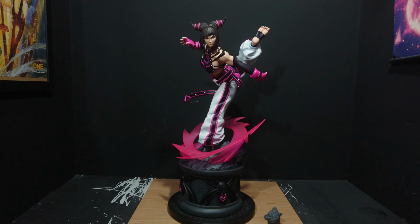In Street Fighter 5, she wore a leather, skin-tight catsuit. Just think about that for a second. Yes, she's great in 5, but this is her Street Fighter 4 costume, which is available in 5 via the Nostalgia Pack. As with most Street Fighter characters in Street Fighter 5, they do have lots of costumes, especially the ladies.